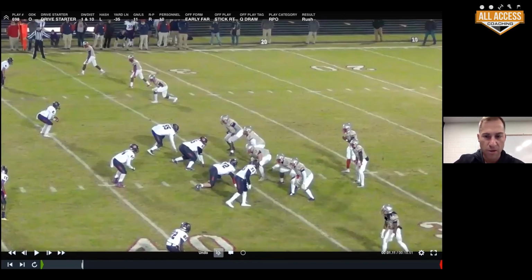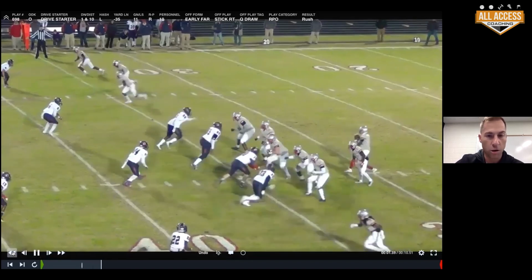So in this RPO, we can put the single tag and the quarterback can throw the tag. All right. But if we're running stick Q draw, and again, this kid is an athlete playing quarterback, so we wanted to tailor everything to him. But if you don't have a great athlete back there, then you can run stick draw where the quarterback sets and opens to the Mike. And then we just hand the ball to the back on the draw. And there are some clips of that as well in the RPO course.